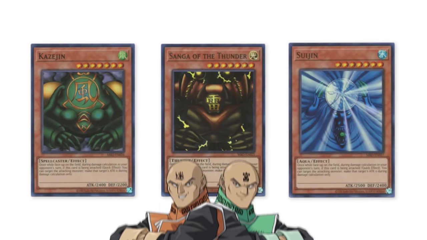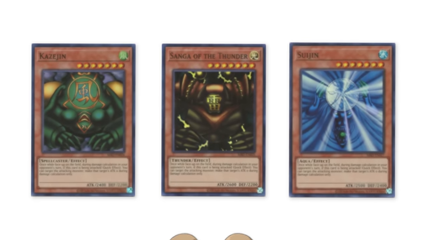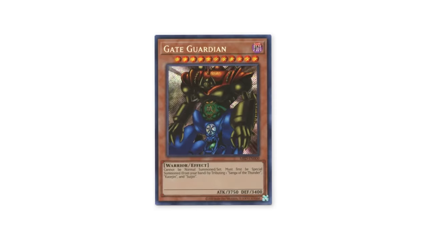Prominent cards in this set include the Gate Guardian Trio. These three monsters were used by the Paradox Brothers in the anime. Each monster of the three represents an element: thunder, water, and wind. They fuse together to form the legendary Gate Guardian.